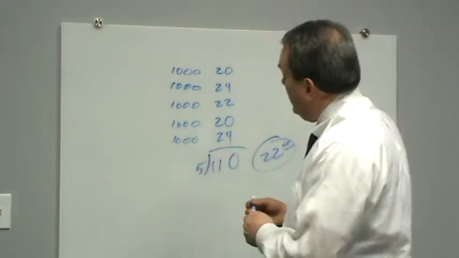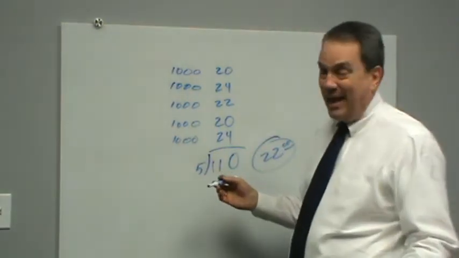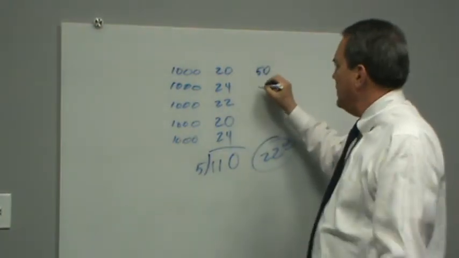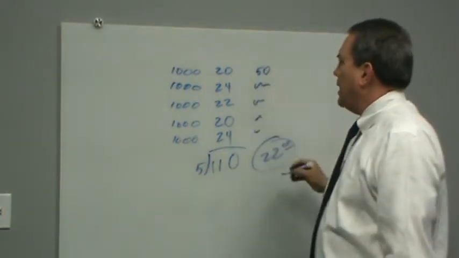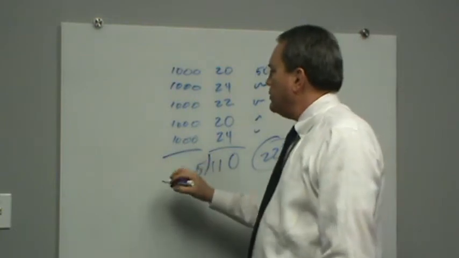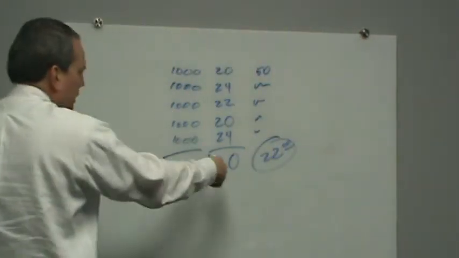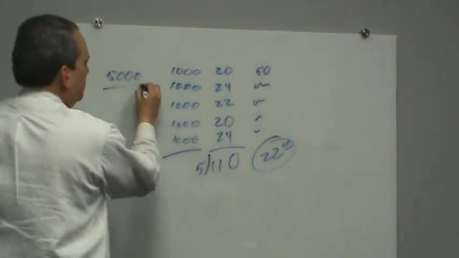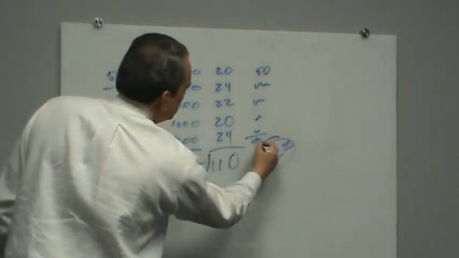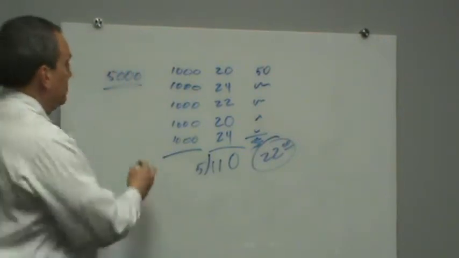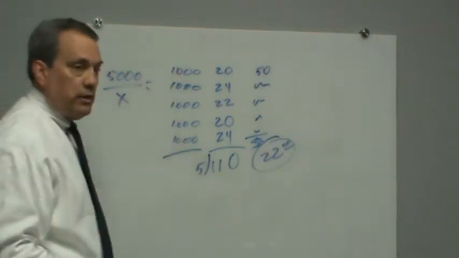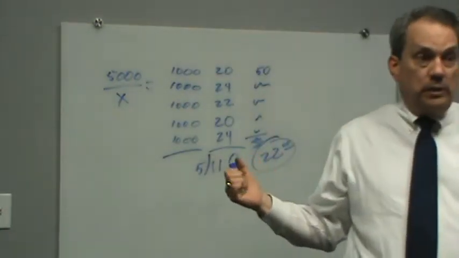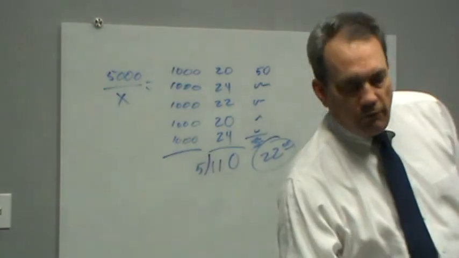If you have 2 of them that are less than that, then how many did you buy here? You bought 50 shares. I'm not going to do all the math here, but basically your average price per share is here, but your average cost is $5,000 divided by whatever the shares total up to be on the 5 purchases. Just figure it out. That's your average cost per share. But it's going to be less than 22, I'll tell you that much. So do the easy thing first.